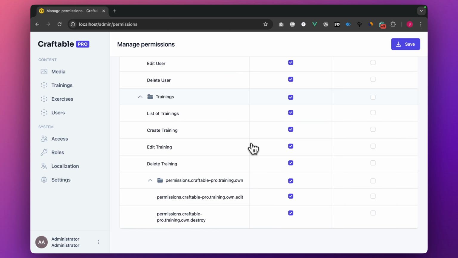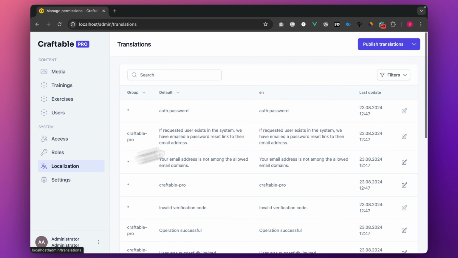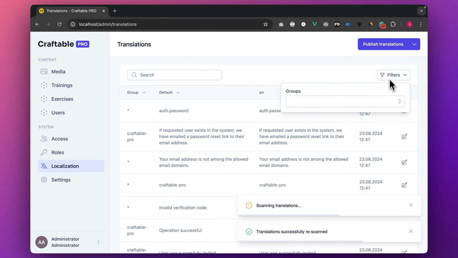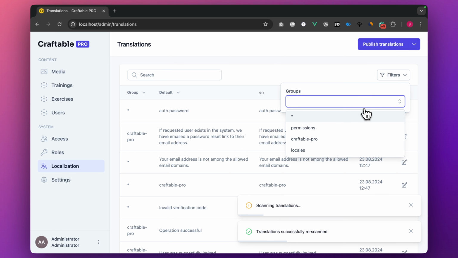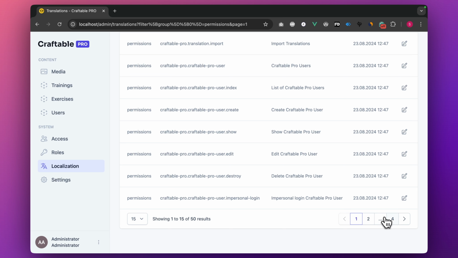They don't look very nice. Fortunately, we can translate the labels of these permissions in the Localization Manager. We need to rescan the translations, and then we can filter for only those related to permissions. Let's find our newly added permissions.